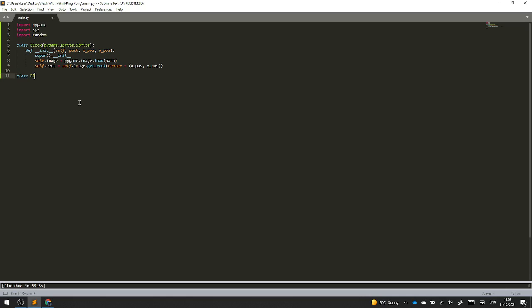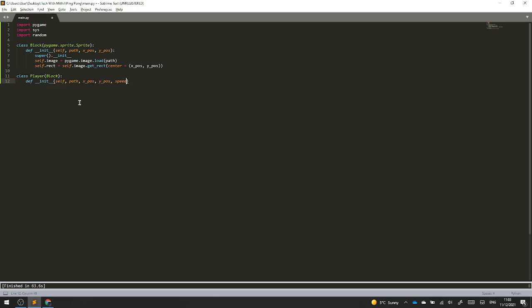Okay, so let's start making another class. Let's make another class called Player, and in that we're going to put Block. Then we're going to define a function, init, and then self, path, x position and y position.